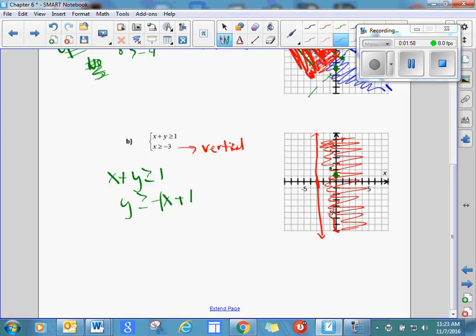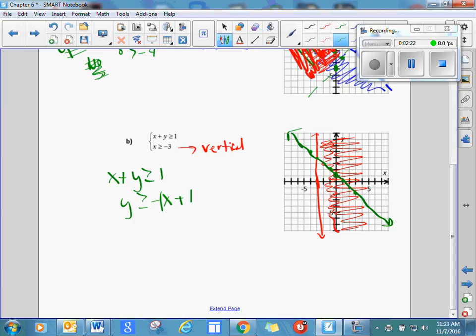All right. Rise up, run, rise up, run, rise up, run, and we'll do a few down this way. And now we have enough. Again, you ask yourself, is it going to be dotted or is it going to be fully drawn? It's greater than or equal to, so this is going to be a fully drawn line as well. Both of these are this time.